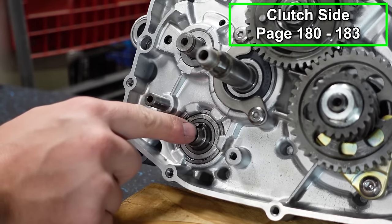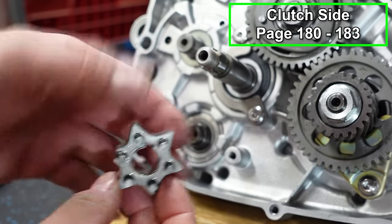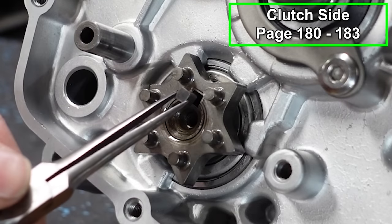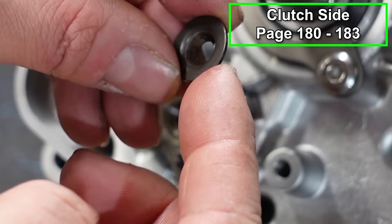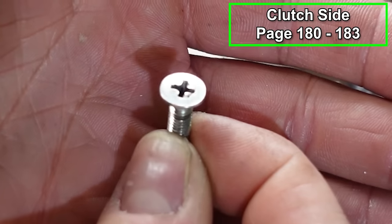There we go. Now we got it facing up. Then we have our shift star. It faces with the pegs outward. We'll line up the keyway. This is going to be the smallest key, and then slide the key in place. There we go. Now you've got this tapered washer that's going to go in place like so, and then a flathead screw.